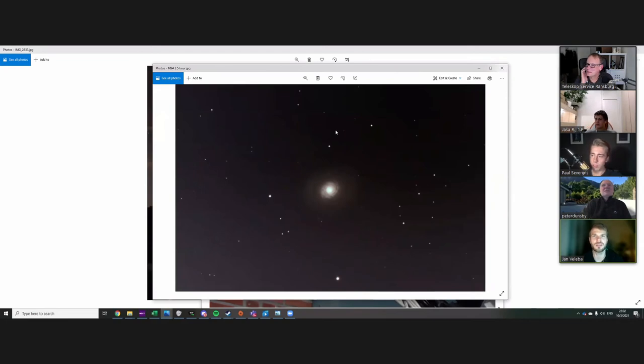Do you have any darker places in the Netherlands or is it just all light pollution? There are some darker places. I live very close to the border with Belgium and just above me there's a nature reserve — in Germany there's a place called Eifel. My dad is going to buy a house there, so that's where I'm going to move my setup to. The national park is called the Biesbosch — there are no houses, no cities there, so it's perfect. But I have to get there by boat, and I don't like to take expensive equipment on a boat. It's a bunch of islands.